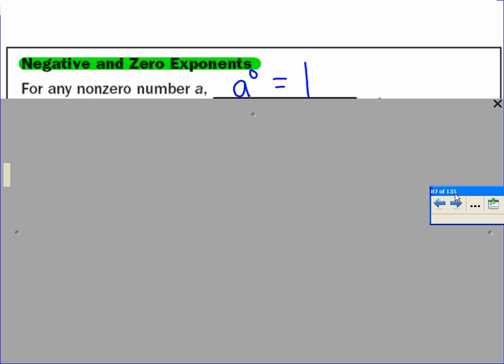First little definition here is for any non-zero number a, anything to the 0 power is 1. The reason is, if something's to the 0 power, there's one way to write it. You write it 0 ways. Anything to the 0 power is 1. If you type that in your calculator, it will tell you that the answer is 1. For fun later, you can put 3 to the 0, hit enter, it's 1. There's one way to do it. There's 0 ways.